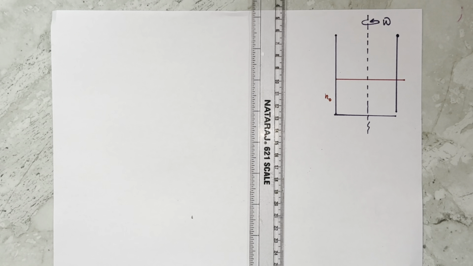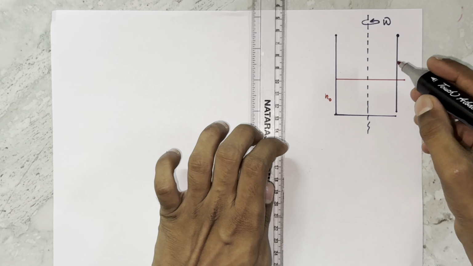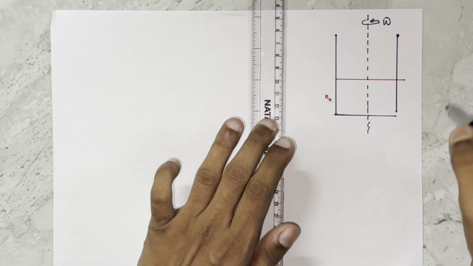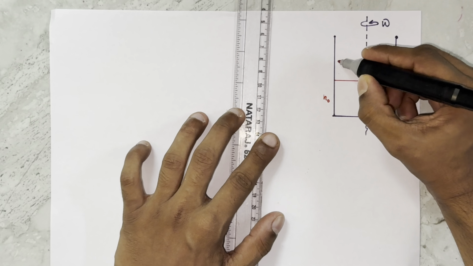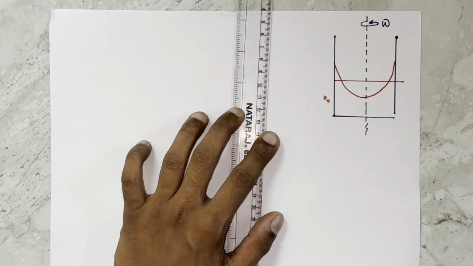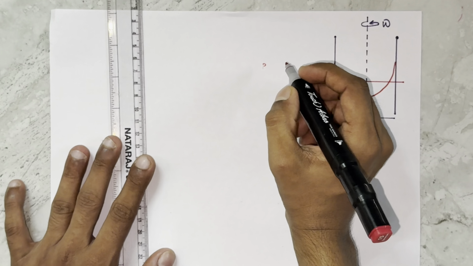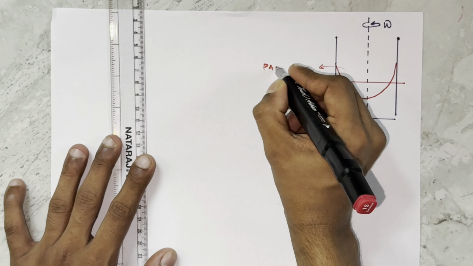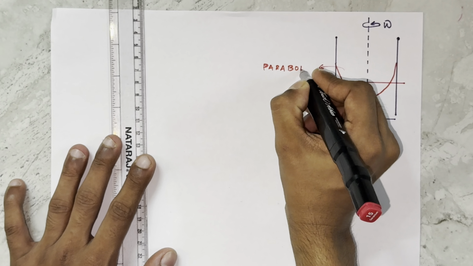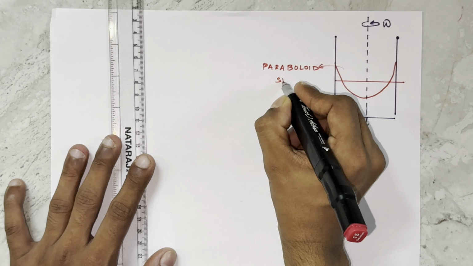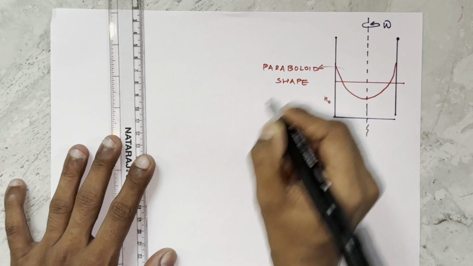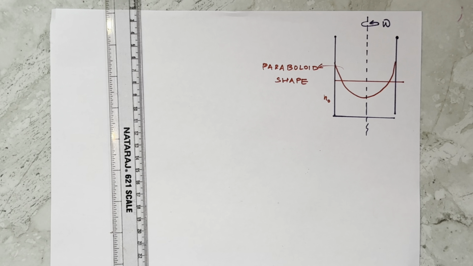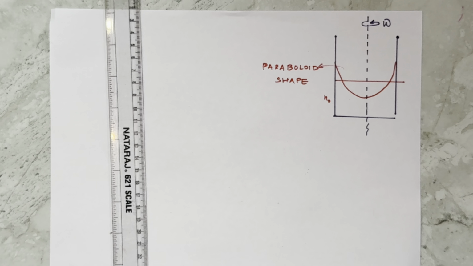What eventually will happen, as we saw in the video, is that the liquid surface will have a shape like a parabola. So let's have this shape. This is a parabola shape, right? This is the paraboloid shape. We actually want to find the equation of this parabola. This is a regular, symmetric parabola.